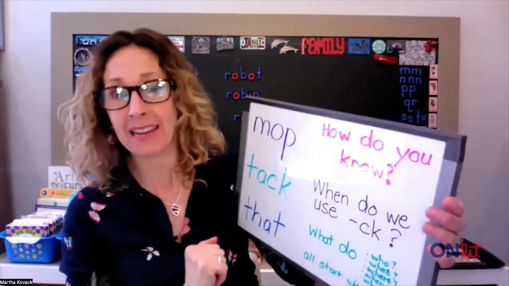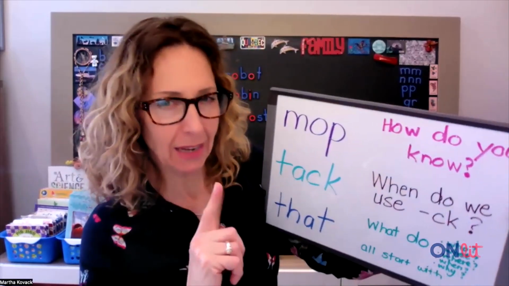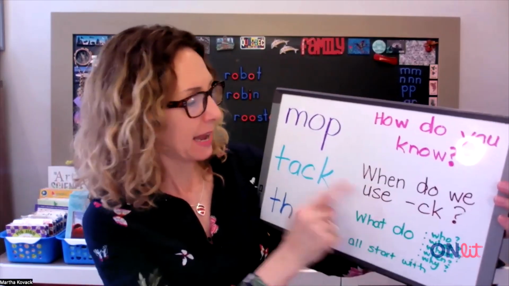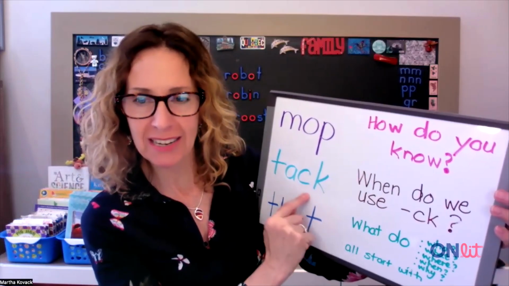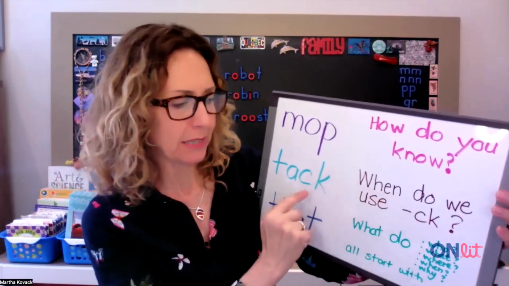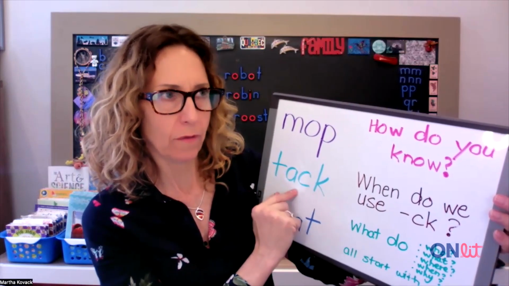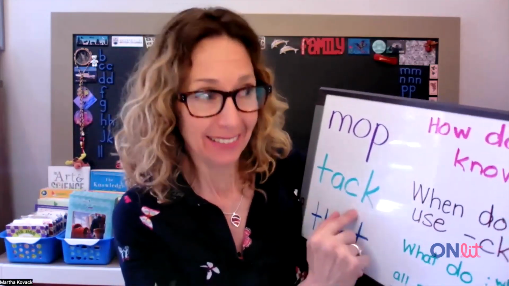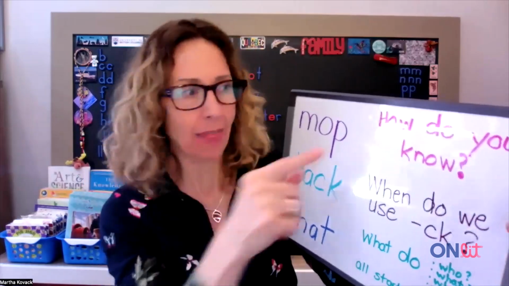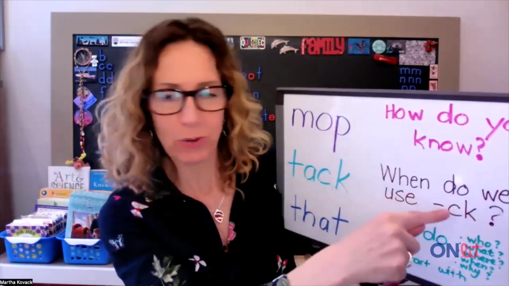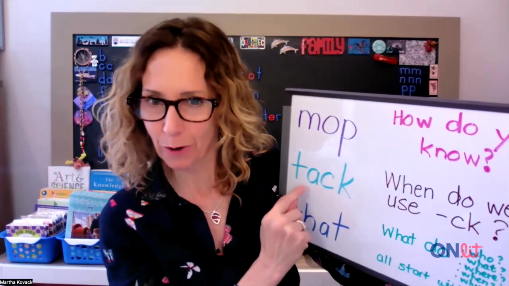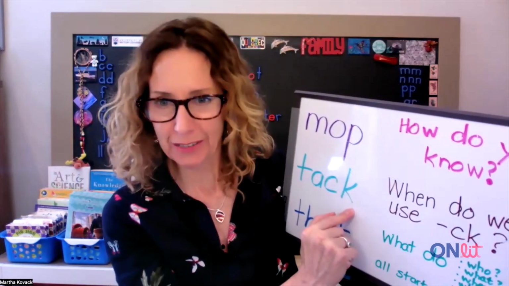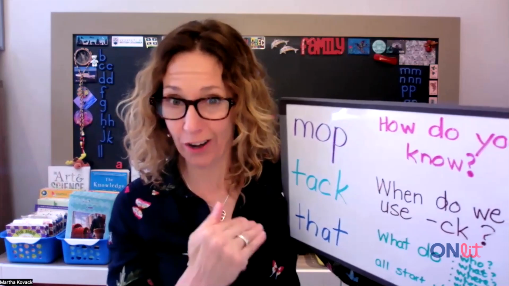I ask them all the time, even when they're right, so that they're really thinking about spelling as a thinking subject and not just a guessing game. When do we use CK is a really easy way to tackle that confusion. So if they say take, I might say, when do we use CK? And they might say, after a short vowel. And so that A would say ah, and so that word is tack. So you see how I'm always getting them to tell me? They tell me what they know. They tell me when we do and do not use this. They tell me what the most important part of the word is. They tell me whether it says long a or short a, and then they tell me what the word is. So you're always wanting them to do the work.